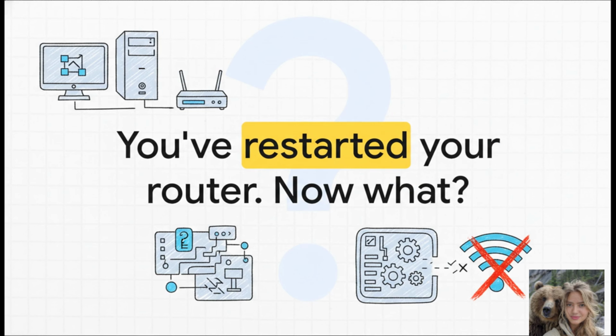So you've already done the universal first step, right? You've turned it off and on again, but the problem is still there. Well, that's a big clue. It tells us the issue probably isn't with your router or your internet service. Nope, the problem is almost certainly living right inside your Windows machine. So let's get past the basics and use the tools a real tech would use to hunt this thing down.